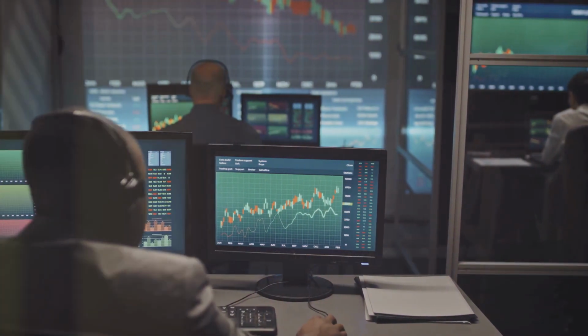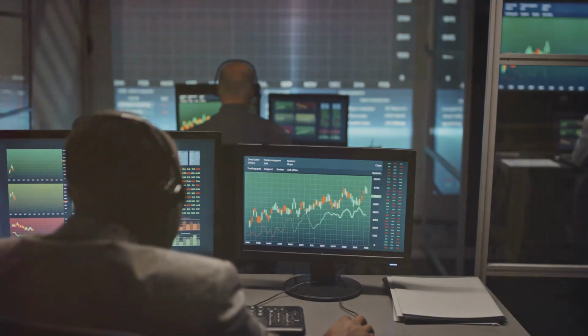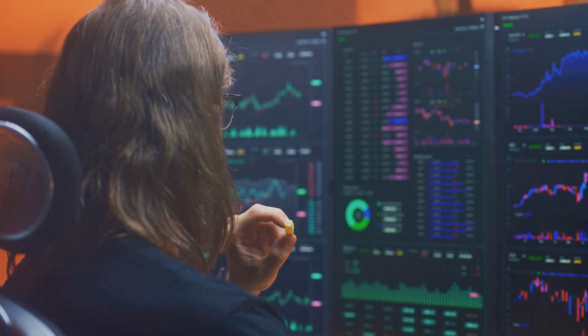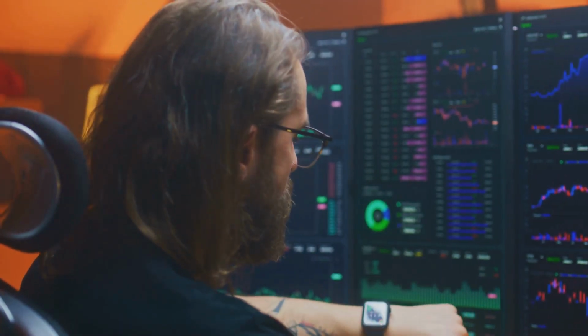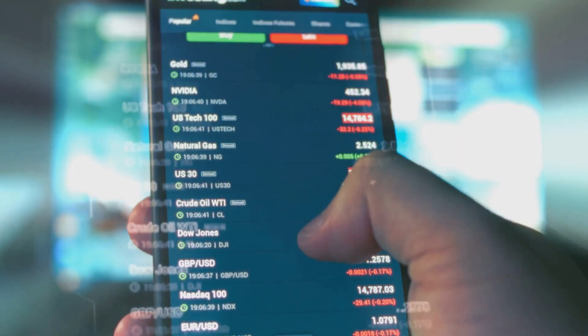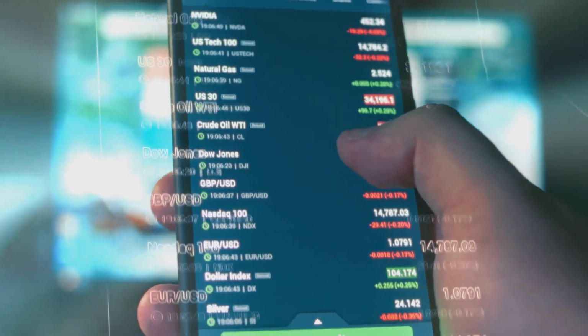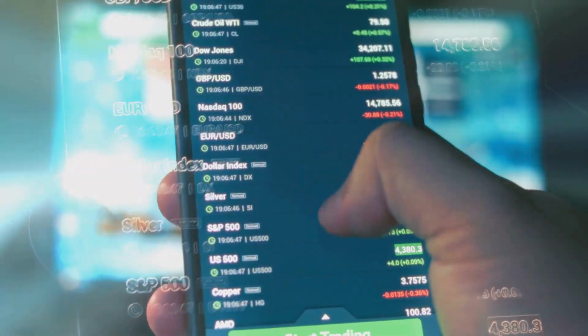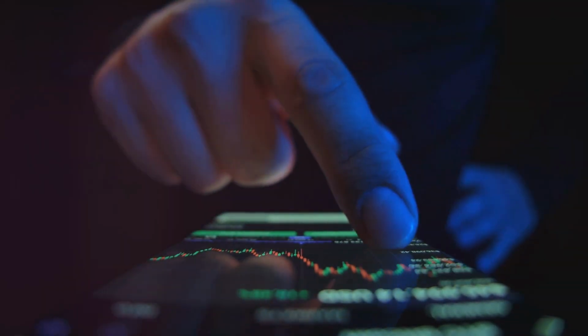One of the biggest advantages of this strategy is its simplicity and the minimal time commitment required. You don't need to spend hours poring over charts or crunching complex numbers. With just 2 to 5 minutes a day, you can check the RSI period 2 readings for your chosen assets and make informed trading decisions.